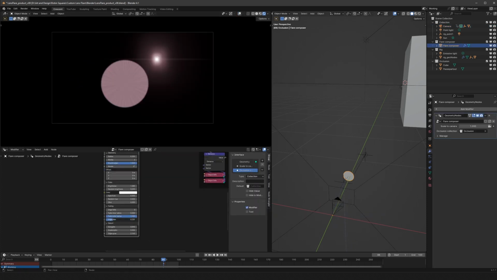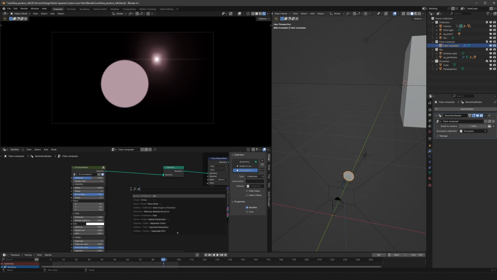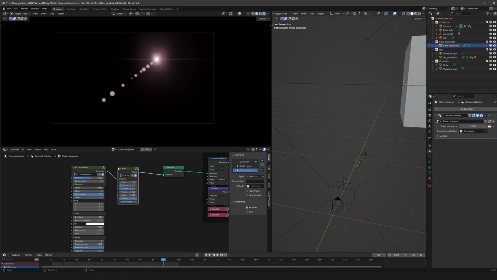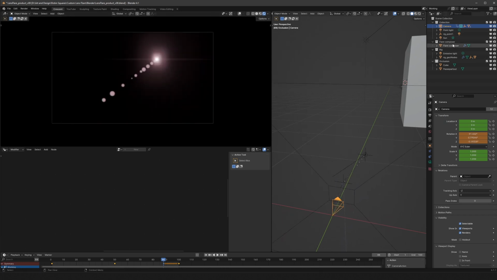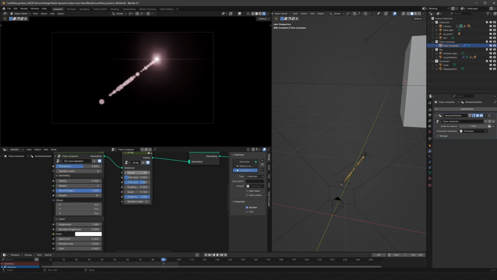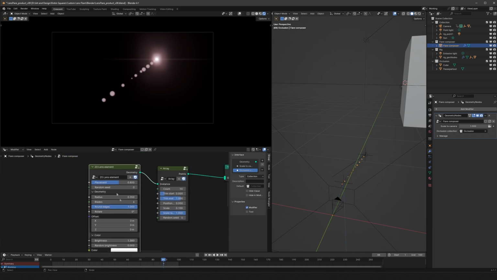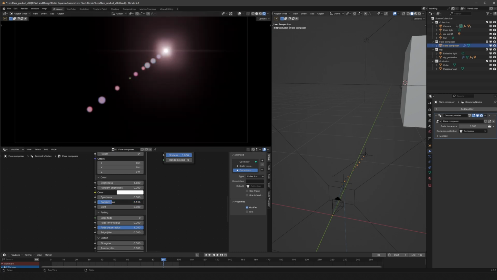That is the 2D lens element, and it works really well with one of the other nodes, which is an array. The array basically just spawns a bunch of these along that line, which is a very quick way to make more of them. And the array has a couple of unique settings. You can change how many, you can change where they are, and this is where the randomness from this node comes in. If you change, for instance, the random hue on this, they will each get a random hue, which is a very good start to our lens flare.